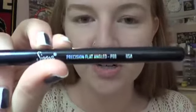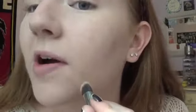And so now taking my Boing concealer again and then a concealer brush. This is just a precision flat angled brush from Sigma, and I'm just gonna get some of this and cover it up on my problem areas and other stuff that I want to cover up.